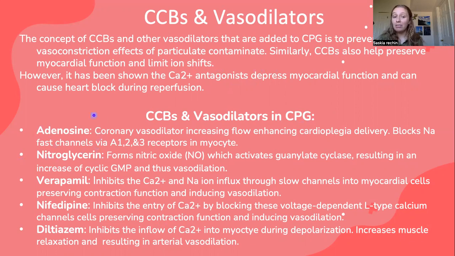One of those is going to be adenosine, which is also, as we remember, one of the hyperpolarizing agents in hyperpolarizing and non-polarizing cardioplegia. So that's the example of using it in excess or wrong concentrations can be toxic, causing that depressing of myocardial function and heart block. But all in all, it is a vasodilator, and it doesn't block sodium channels. I think it opens potassium channels. Please ignore that. Okay, nitroglycerin, and then you have other CCBs that could be added to cardioplegia.